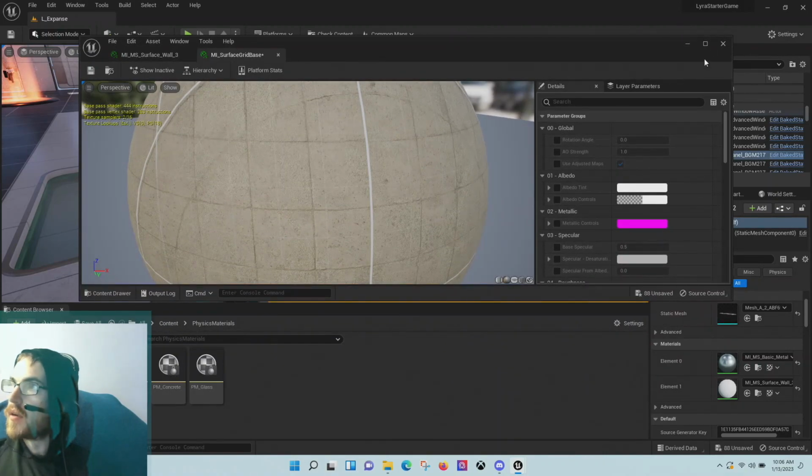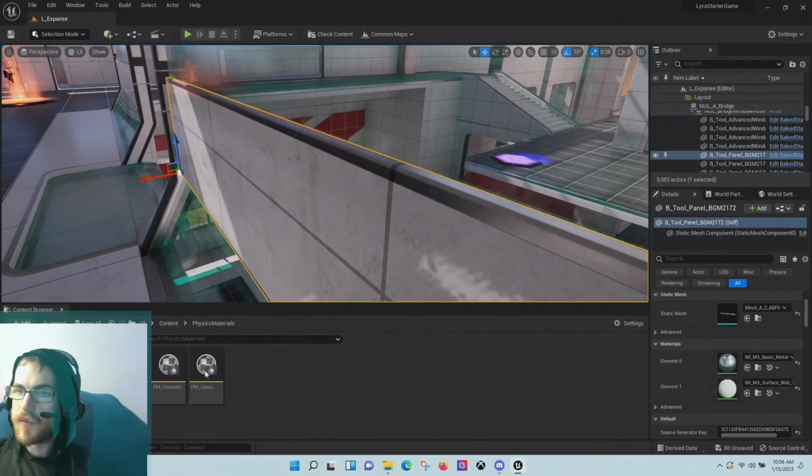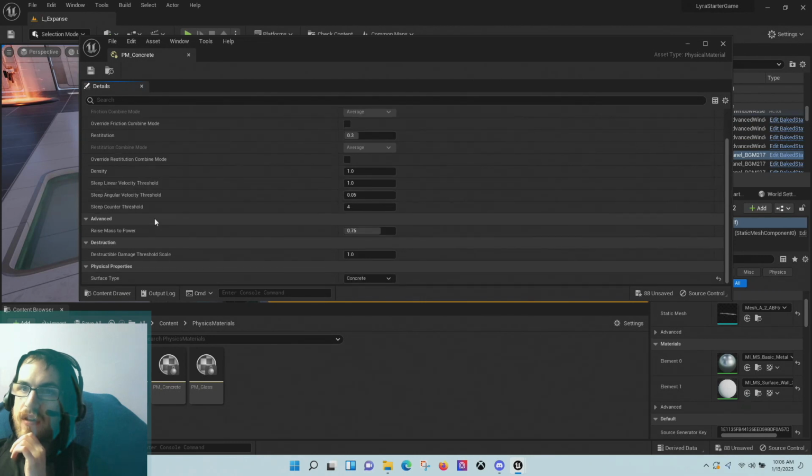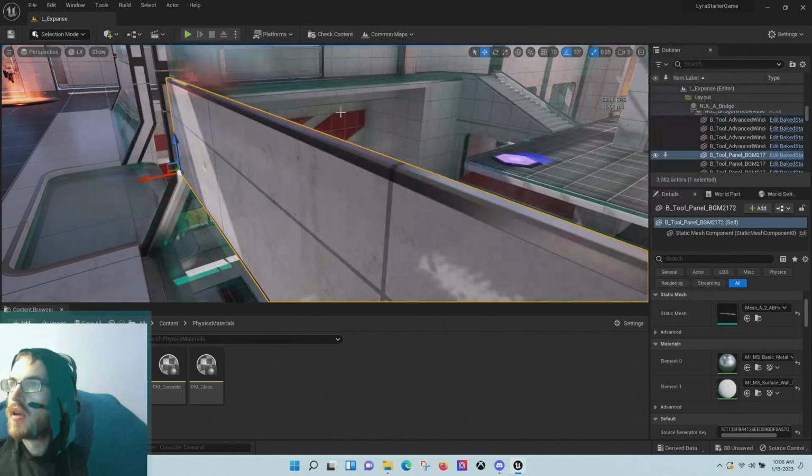Okay, and then if I select this, what happens? It's not a normal material, it's just data. Friction, static friction, restitution, destructible damage threshold scale. Cool.